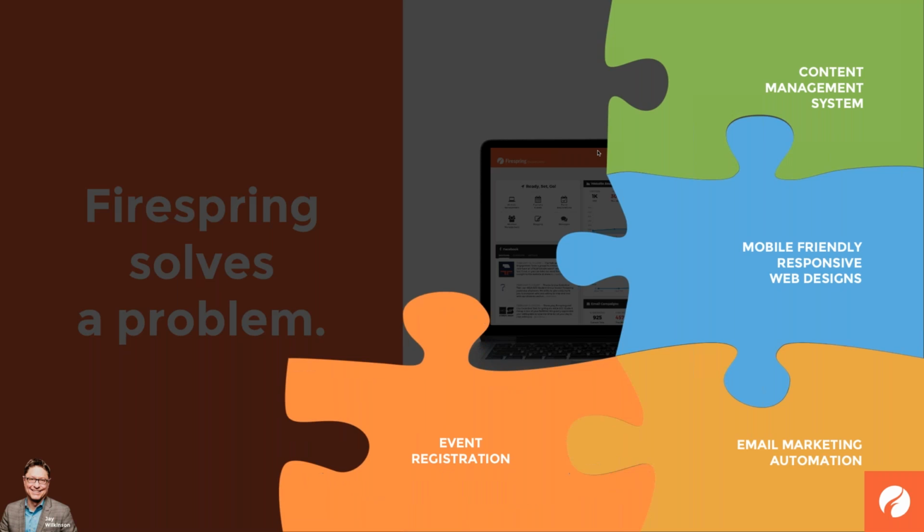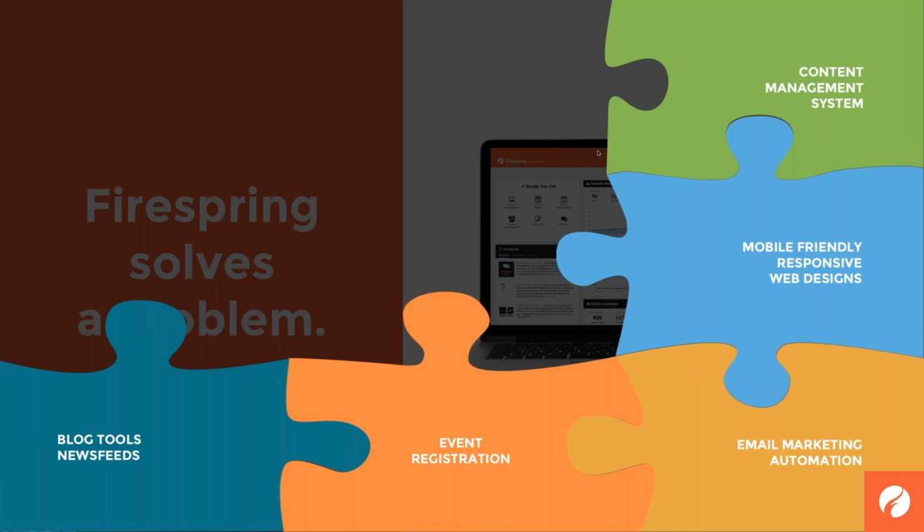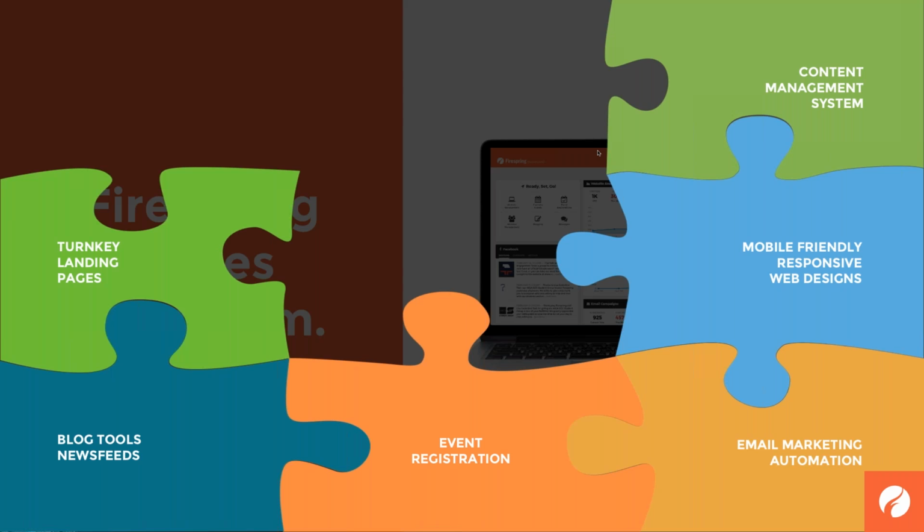So it's all part of this. Event registration tools. I mentioned it's the number one thing that the end users are looking for, but this also makes it easy for you and your team to manage events through your website from front to back and manage everything in one place. The ability to do a really high-end, powerful blog. So this vitality thing becomes really easy. You can do your own blog managed on your own website. And we even give you some news feeds you can get started with while you're trying to find the time to build out that content. We get you started on that.